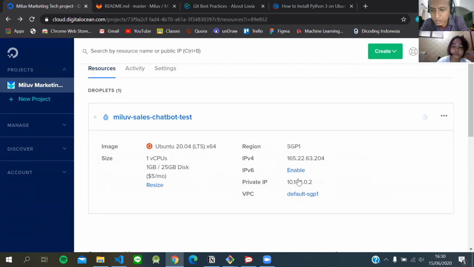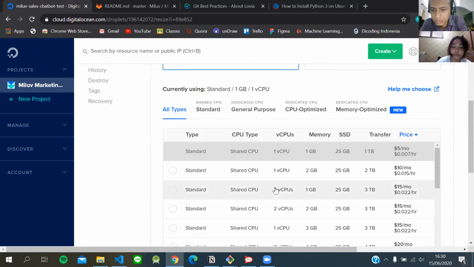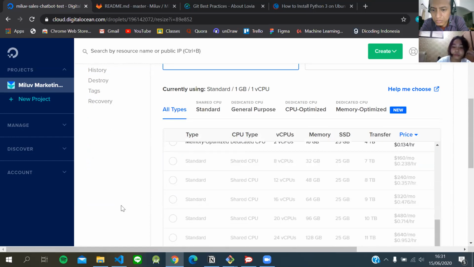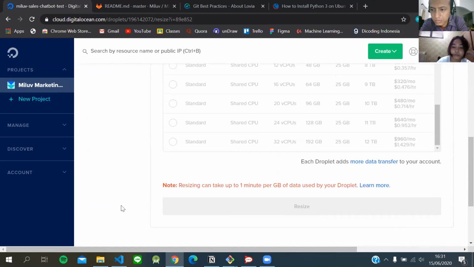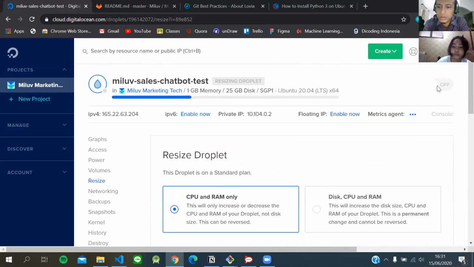Still 1 gigabyte. That's weird. Oh, it's still not resizing.